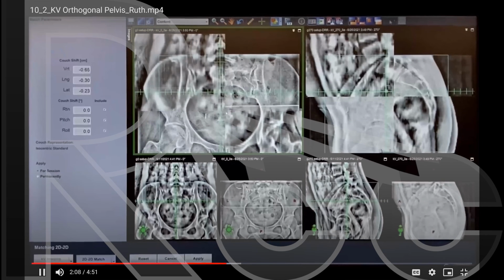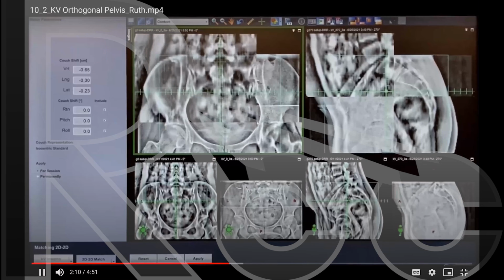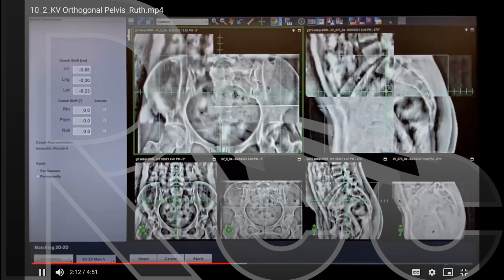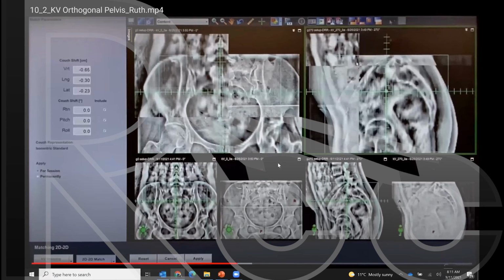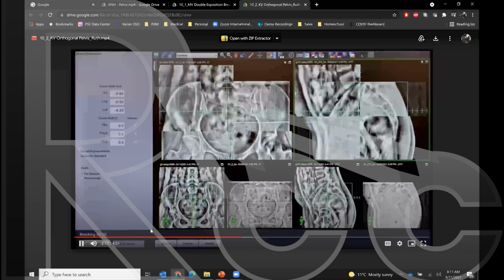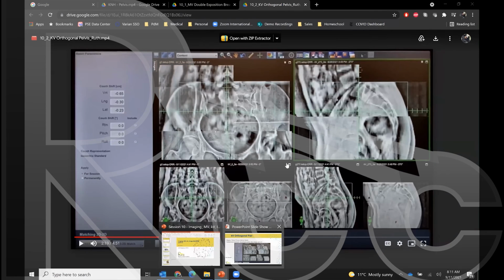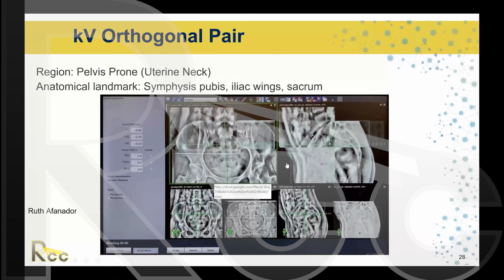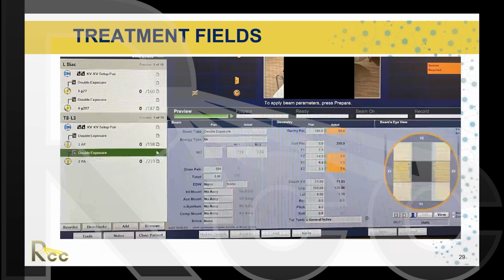Here's another tool, very similar to the hot lamp. And they kind of sweep it around. So just in the interest of time, I'm going to cut that one off where we are right now. So that they can do the same thing, focusing on their anatomical landmarks like their symphysis pubis, iliac wing, sacrum, make sure that everything lines up and create some shifts from that. And based on their imaging protocol, shift the patient to the appropriate position.